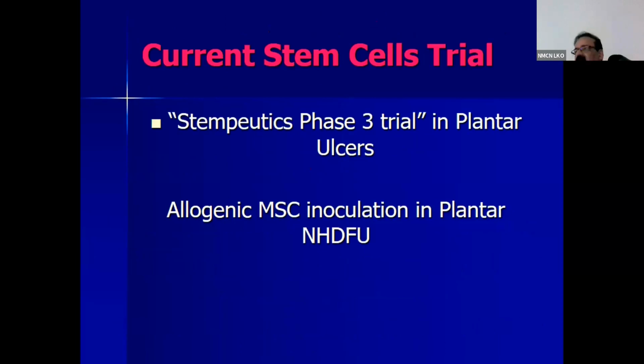Insurance has started covering this, which costs around 1,95,000. Yesterday only, and tomorrow on Monday, I'm going to do a stem cell therapy. It costs 1,95,000. If the weight of the patient is more than 62 kg, then you have to give 200 million mesenchymal stem cells. And if it is less than that, you have to give 150. They cost around 2 lakh rupees, then 1 lakh rupees hospital charges. So it's a very costly treatment. But insurance companies have started agreeing to it if there is angioplasty failure or peripheral bypass failure.